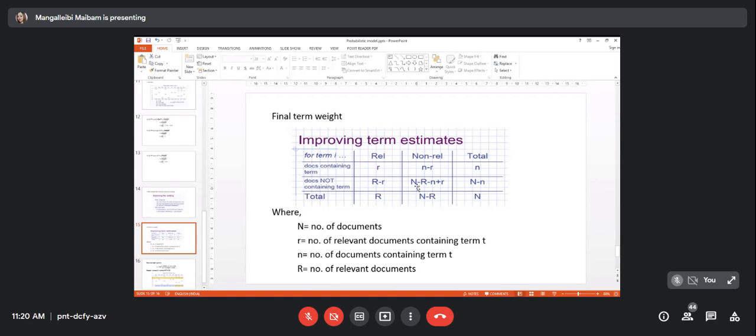And for documents not containing the term overall, N, the total number of documents, minus R. This is the scenario for estimating your term weight.